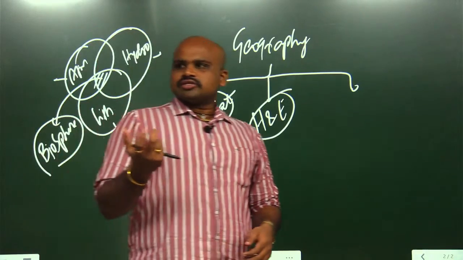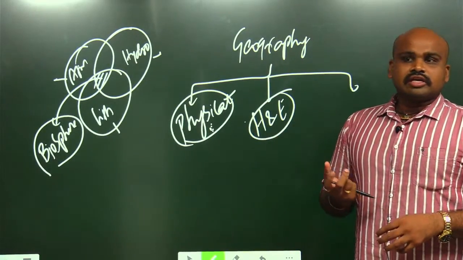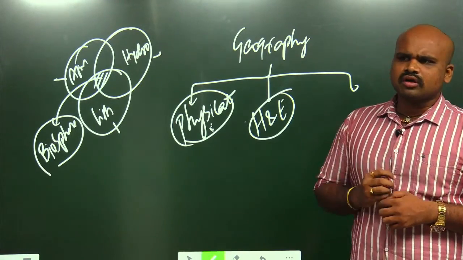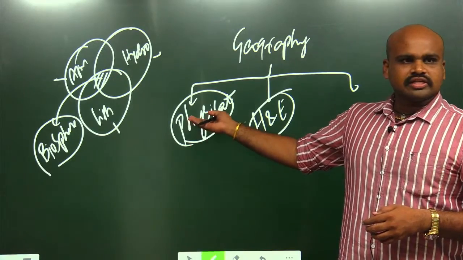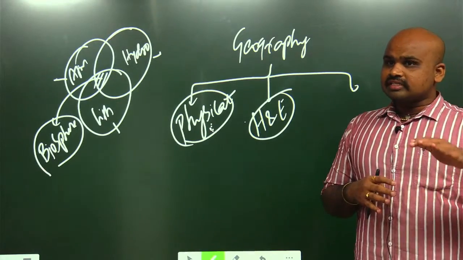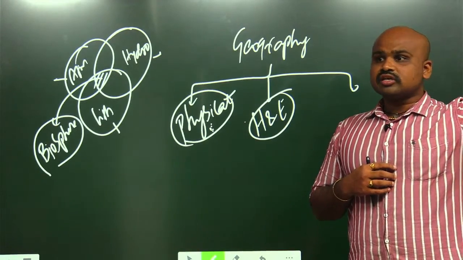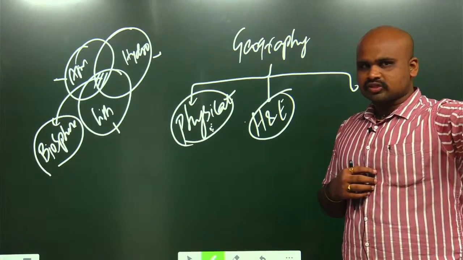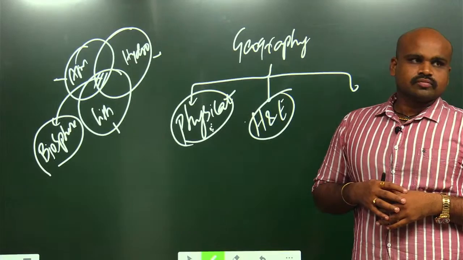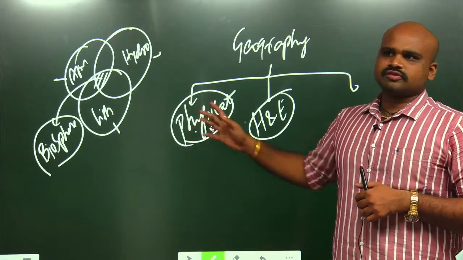And when you look at population, that is part of your human geography. Now when you look at population, the densities of your population, the population dynamics and the population movement are going to depend upon what? They depend upon the nature of the physical characteristics present in that particular region. Will you find high densities of population in a desert region? Certainly not. Where do you find high densities? Generally in plain regions, wherever you have abundance of water, abundance of resources, wherever it is comfortable to live. Now what determines that comfort factor? That is determined by your physical features.